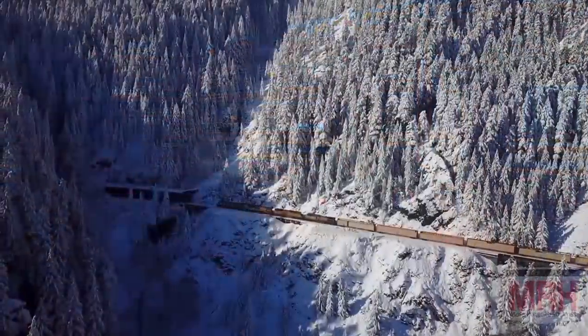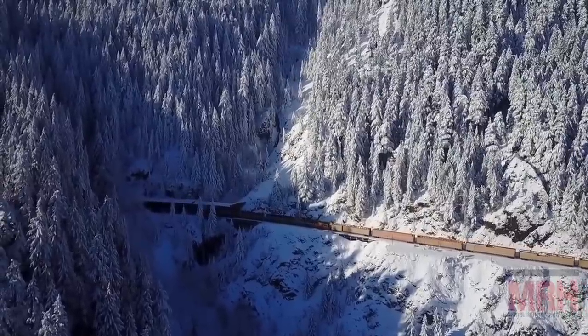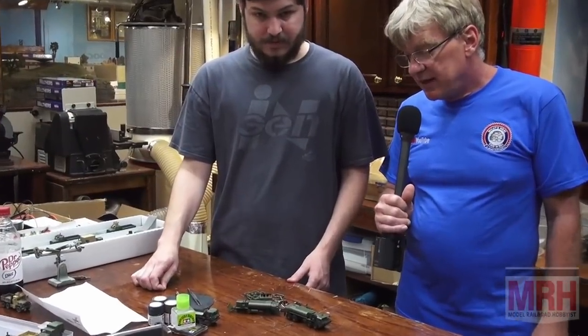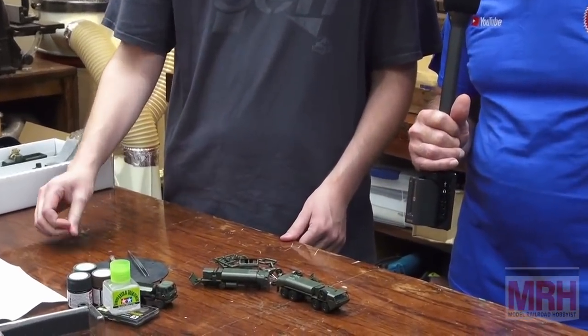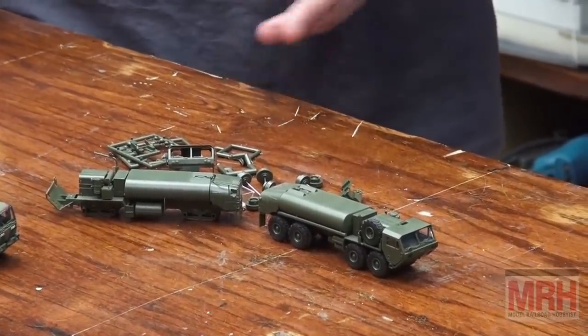Also, we've got some fantastic drone footage, what I call the Winter Odyssey, from Dan Scheidel, our drone pilot. Absolutely beautiful scenery. In fact, it looks just like models when you view it. Also this month, Rad McGuire stops by and he shares with us how he paints military vehicles for loading on a freight car load, as in my train that I've shown in the past. He's a great modeler of all those types of vehicles. We saw a segment from him last month, and it's great to have him on the show again. Also, Doug Blaine from Bachmann Trains, my friend over there from Philadelphia, Pennsylvania, gives us a great interview with different gift ideas for Christmas and some of the new products that Bachmann is coming out with.